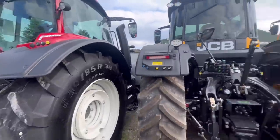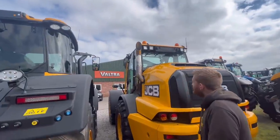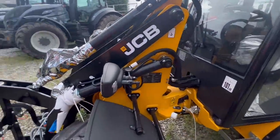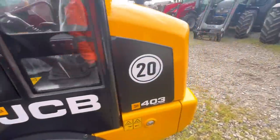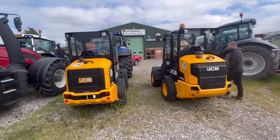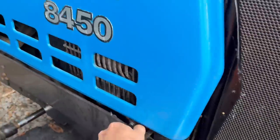A maroon Valtra's in. More JCBs. Looks good with that chrome exhaust. Step away from the JCB, Andrew - you had one of them once. That's got like a blanket on it to keep it warm. Oh, a 20K and a 30K. It's got a different back end, different air cleaner and everything - bigger engine though, isn't it? It's a future classic. 8450.